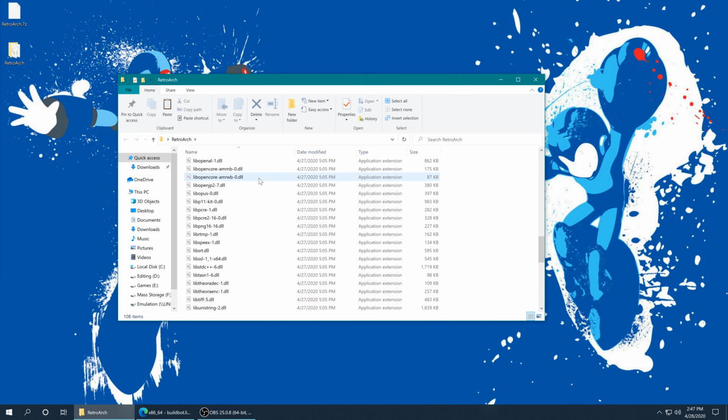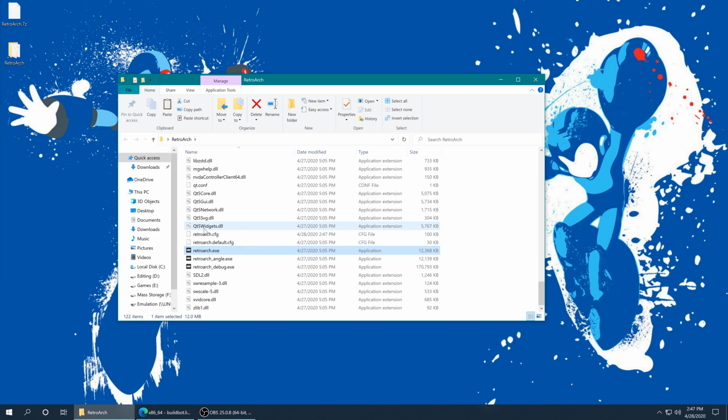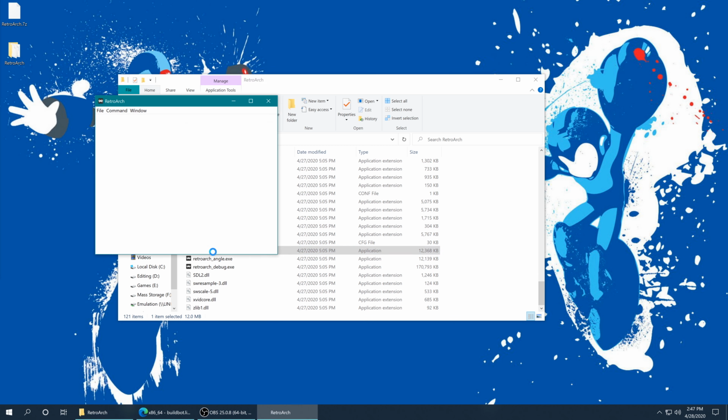So just as a quick example here, we're going to open up Retroarch. All the directories default. I move it, it won't work. So what we're going to have to do is delete the retroarch.config. Now you can start over from scratch if you happen to move it, but just save yourself the headache, do it the first time. Alright, let's open up Retroarch.